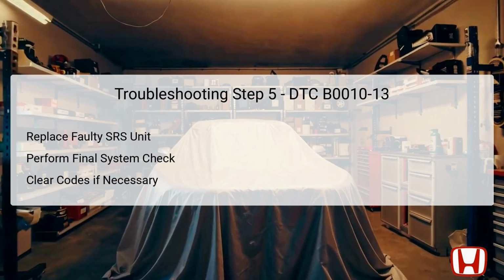If all previous inspections and tests have ruled out the airbag and wiring, and if any abnormalities were found in the SRS unit during these checks, it may be necessary to replace the SRS unit. Ensure that you use an OEM replacement part to maintain system integrity. After replacement, perform a final system check to confirm the proper functionality of the airbag system. Follow procedures to clear any diagnostic trouble codes from the system to finalize the repair process. Ensuring thorough checks post-replacement is instrumental to guarantee safety.